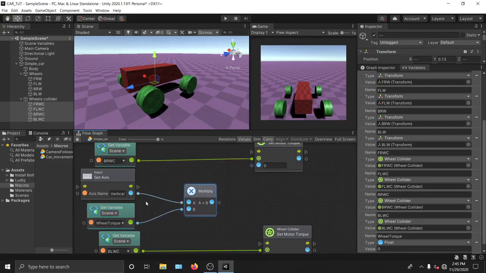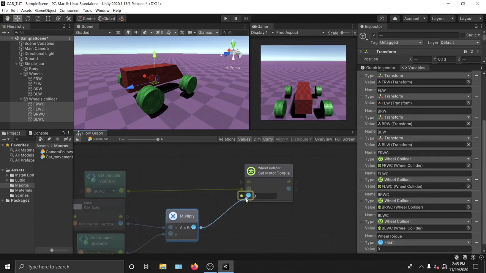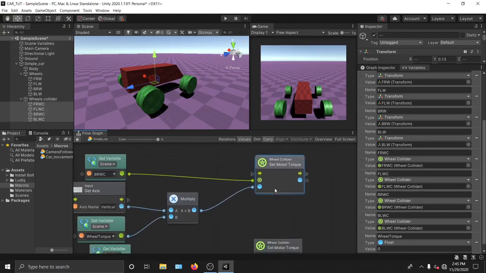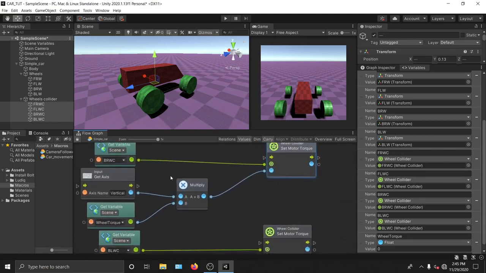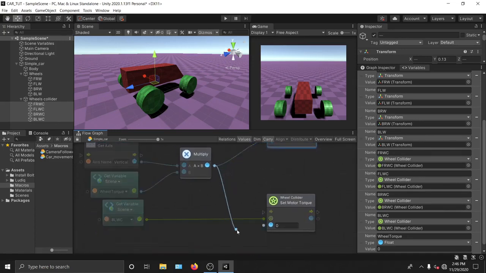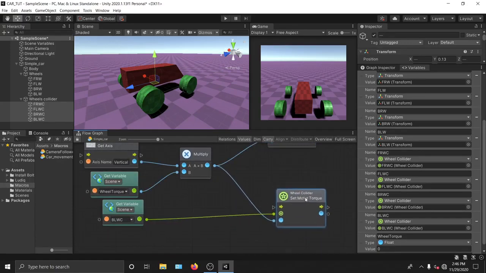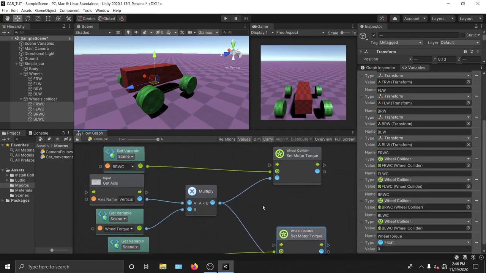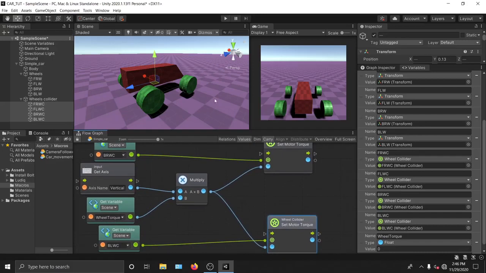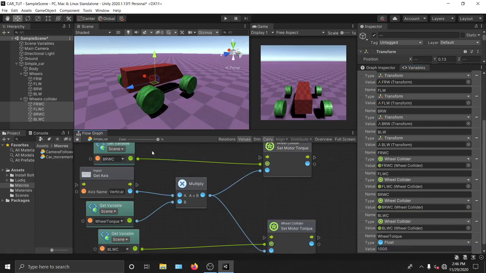So now 1 multiplied by wheel torque is going to be the output, and it's going to be our motor torque. So the back right wheel collider will have this motor torque, and the same value goes to the back left wheel collider. Okay, so now our wheels have some torque which will be specified over here. Let's give the torque of, I think, 1000 for the starting, and I think we should play it now.